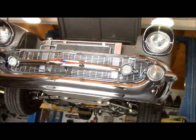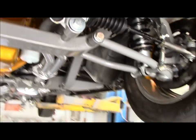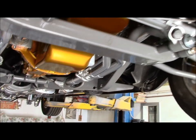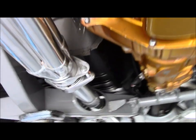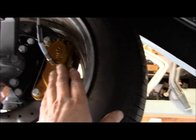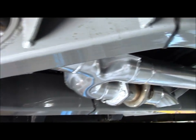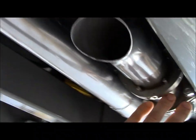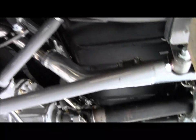Jerry's '57 Chevy is up on the hoist now. Underneath, it's very well detailed — same gray paint throughout. He's got rack and pinion steering, he's painted the motor the same coppery color as the rest of the car. He's powder coated all the headers and exhaust, even painted the calipers to match the car. The frame, control arms, and suspension are all the same gray with pearl in it. He's got Magnaflow exhaust and electronic exhaust dumps, plus what looks like a four-link suspension setup in the rear.